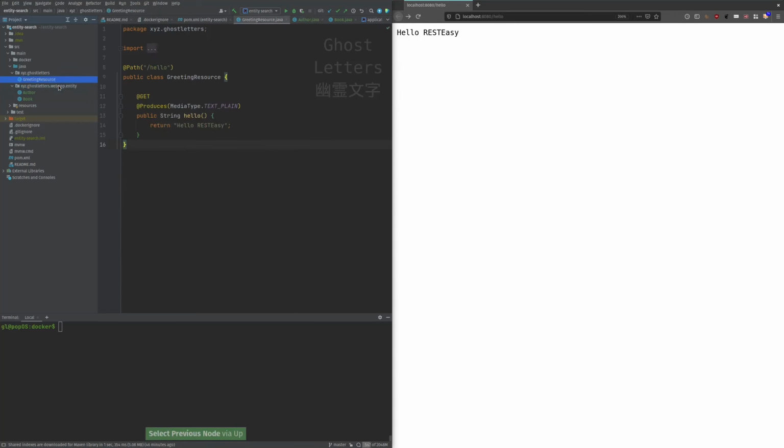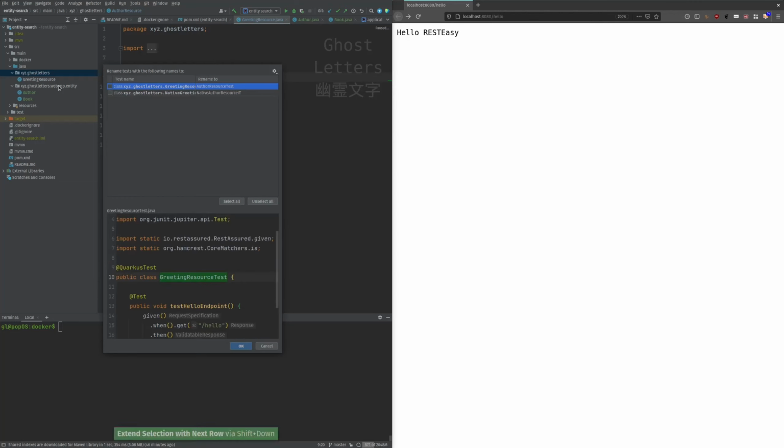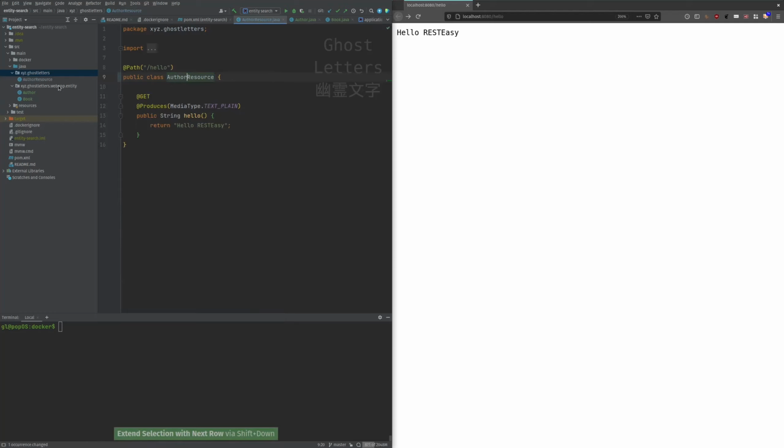And let's update our REST endpoint so it actually returns an author. So I'm going to rename that one to AuthorResource. Let's rename the tests, change the path, and return an author here.